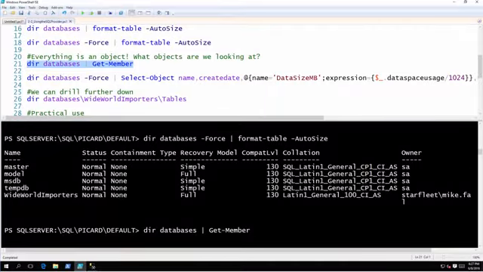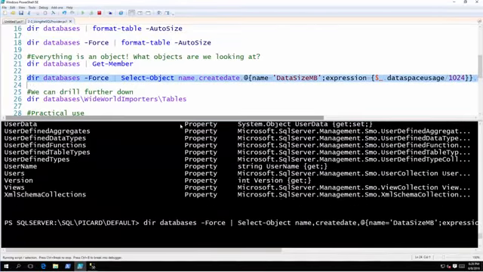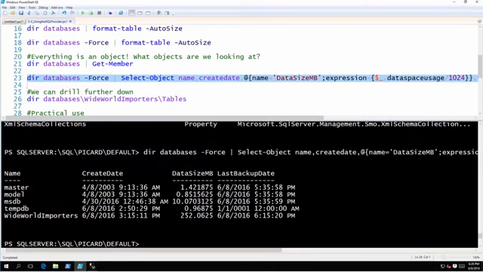So I'm going to do another directory of databases, but this time using Select-Object, I'm going to show some specific properties. We'll run this, and the output we then get is a listing of our databases, but now we can see when they were created, their size, and when they were last backed up.